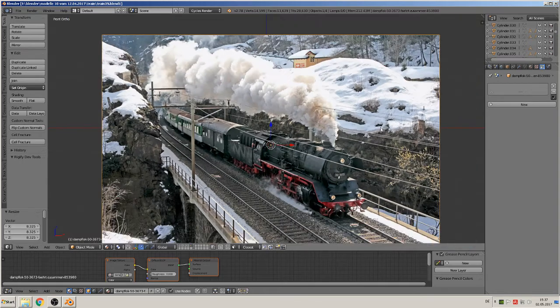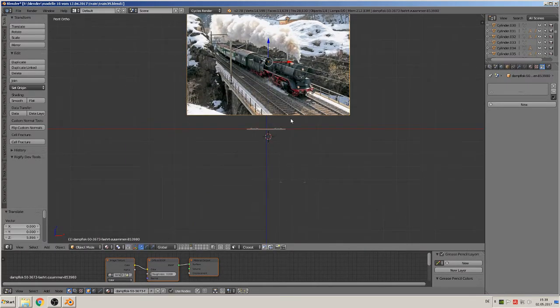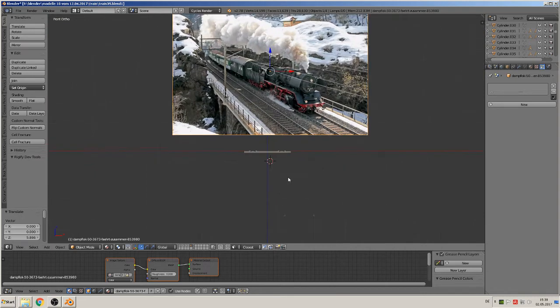So for that, we have to do this bridge here. So we will start to make the stones for that, because you can make it with a texture on it, but you will see that that is only a texture and no real depth. Either you use bump effects or normal maps or something else, you would see that. So we build that real, with real stones that we built.